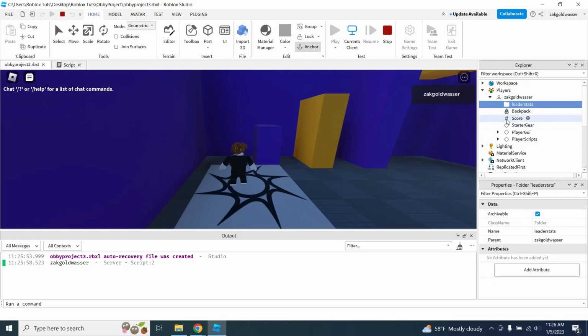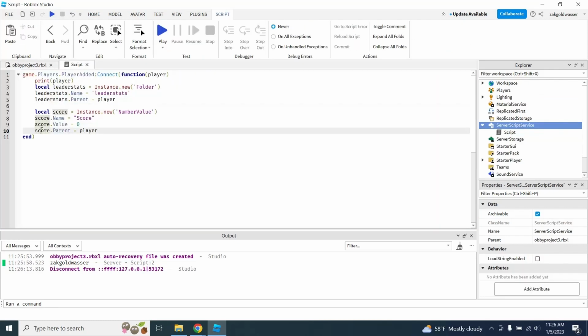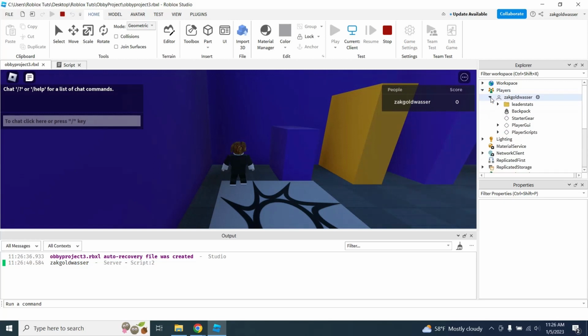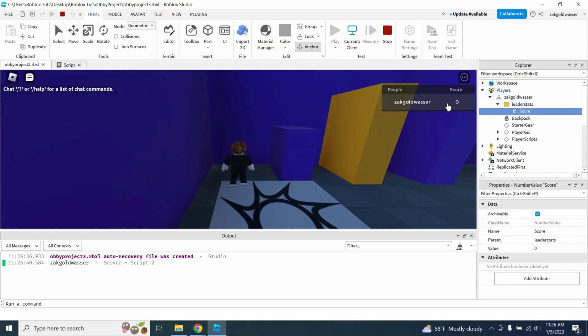Okay, but we actually want our score inside leaderstats so that we can see it, so that our stat is public. Instead of setting the score's parent to player down here, we're actually going to set the score's parent to our leaderstats folder. So we do that by writing leaderstats instead of player. Now we hit run, we check our players, leaderstats, our score is inside it, perfect. And now our leaderboard is showing up here.